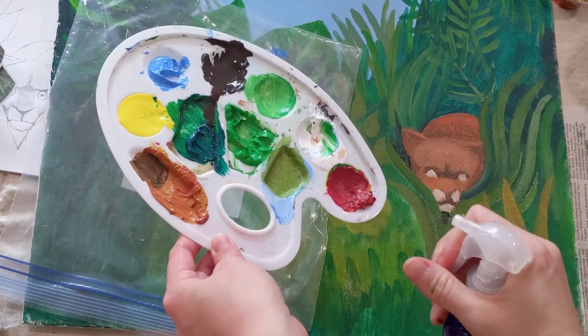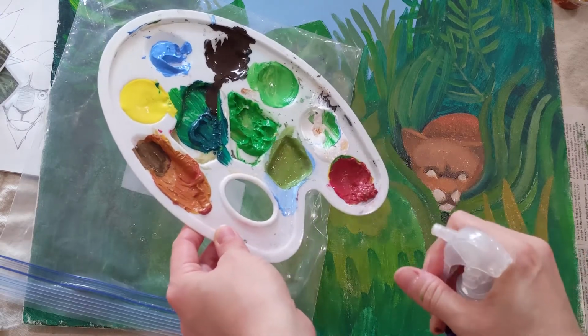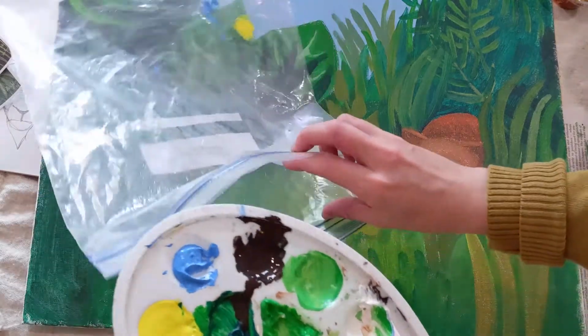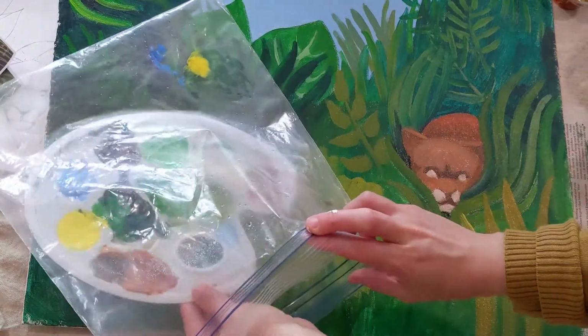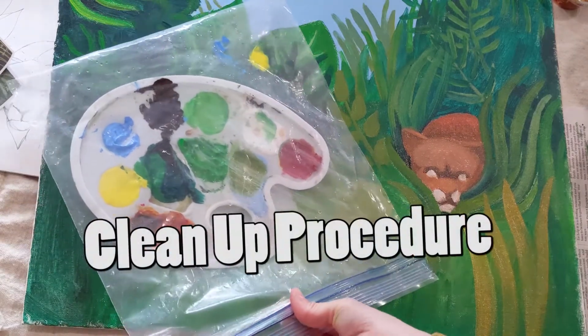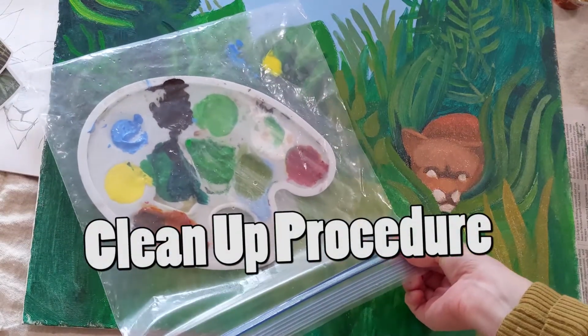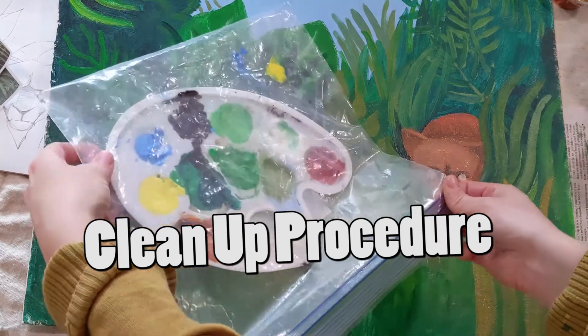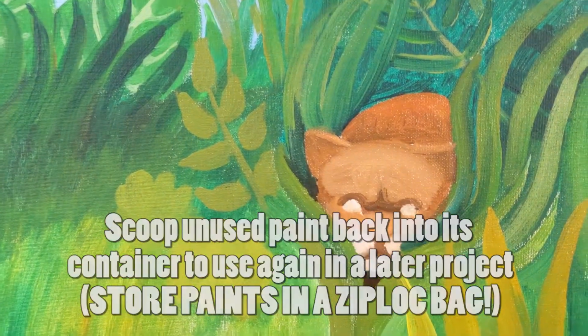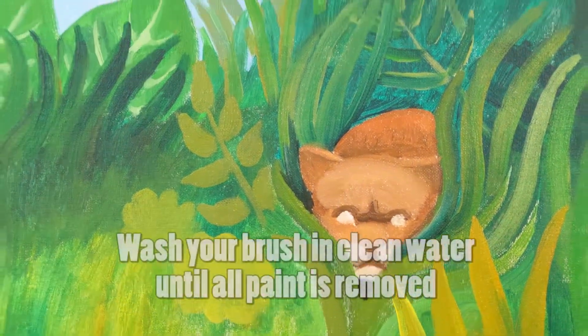To clean up, I actually just sprayed my palette with some water. You can kind of flick some water onto yours and put it in a Ziploc bag, and it can stay wet for a pretty good amount of time, up to possibly a week. But I would rather you scoop your unused paint back into their containers and store them in a Ziploc bag. After you wash your brushes, you're good to go.